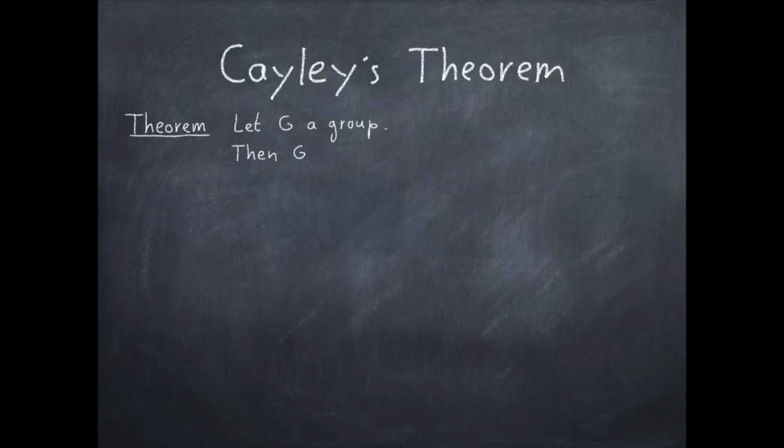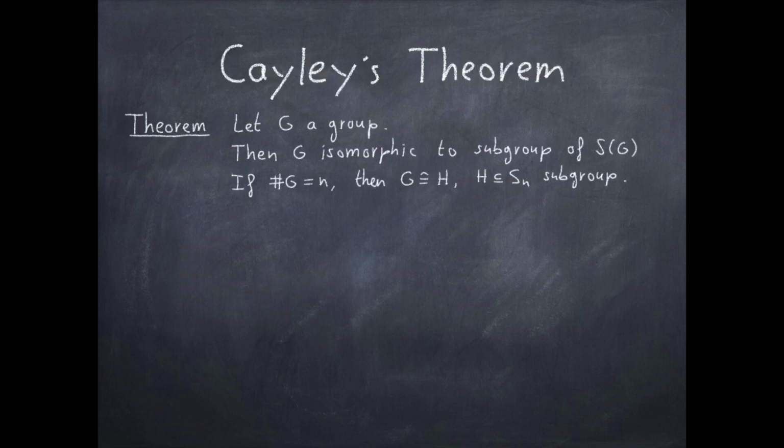The last theorem of this lecture will be Cayley's theorem. In the past lectures we've already seen many different groups, in particular many finite groups, for example the Klein 4 group, the quaternion group, the integers modulo n, the dihedral groups, and so on. Many more finite groups exist. However, Cayley's theorem says that every finite group is a subgroup of some symmetric group Sn.